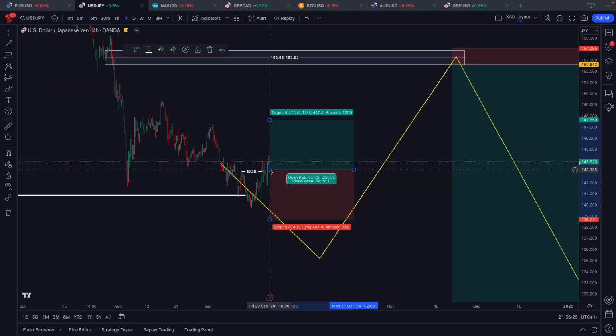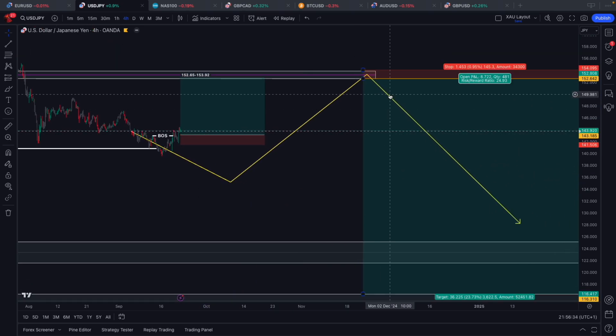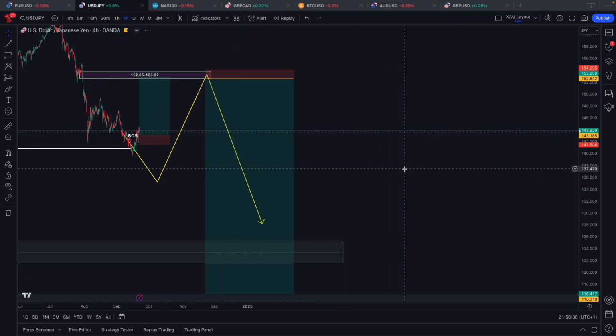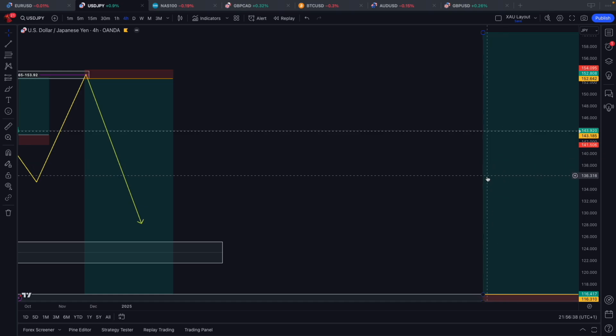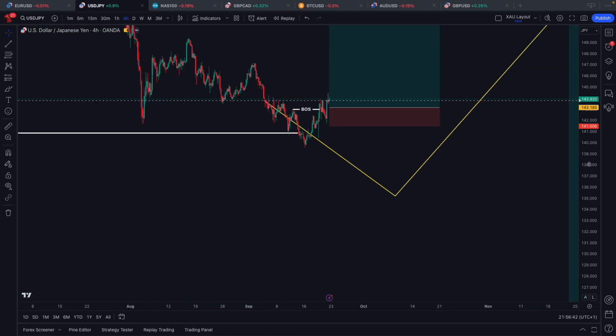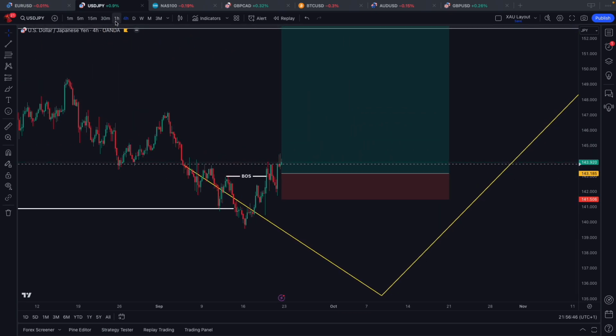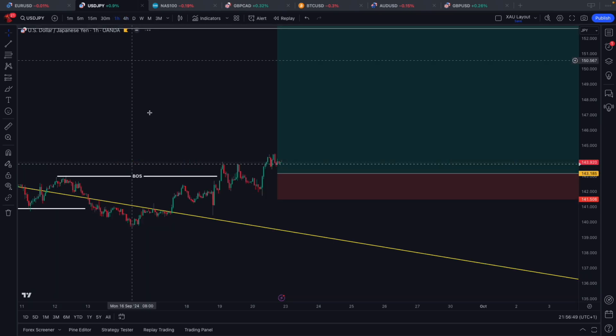So let's say price trades back down, we get in a good area, we ride price up and into the supply zone, we then close those buy positions, get involved in those shorts like this, and then we follow with our following long position. So I will be looking to go long temporarily in this market. It's not a bad shout anyway, with it being a bullish market to begin with.